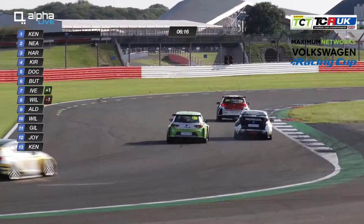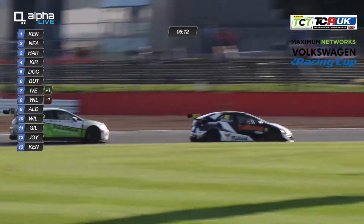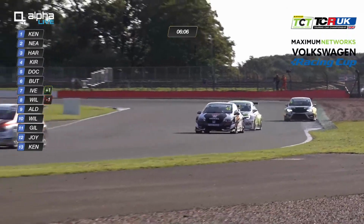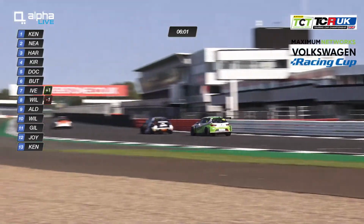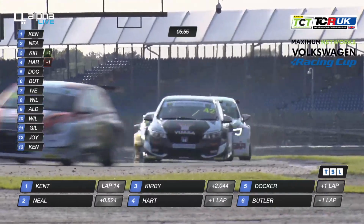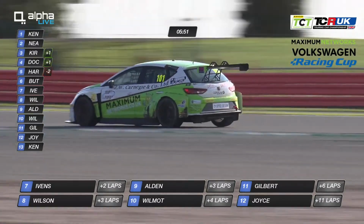Watch Max Hart here, because Max is all over Henry. He's actually trying to go round to his left-hand side. Now he's going to get a deeper exit on here, try and get the cutback, get a good run down the straight. But as I said before, that Civic has got some legs in a straight line. But all this time now, if he's trying to distract Henry, I think Henry had just a bit of a run wide out of Brooklands that just compromised him slightly. I think that we're going to see Max Hart try and make a move. He's been very, very exciting to watch. The bonnet was rattling a little bit there as he got towards Copse.